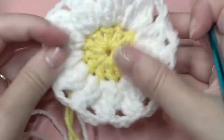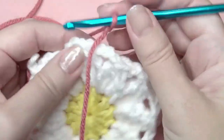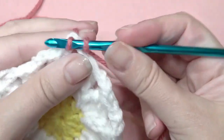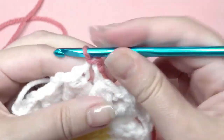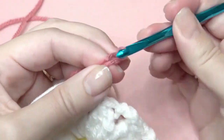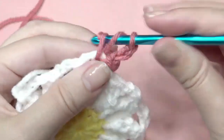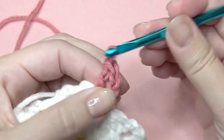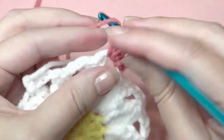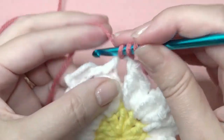It's going to look like this. Make sure you have 12 petals. Now you're going to go into the chain 3 and slip stitch. Make sure you slip knot onto your hook, and then you're going to work a chain 3 and then double crochet twice. And then in the next chain space, you're going to work 3 double crochet.